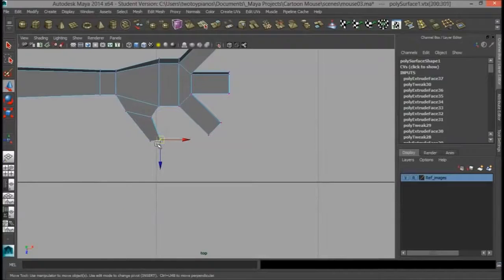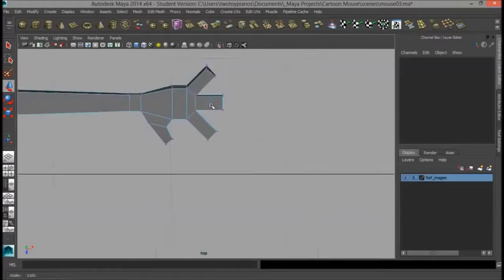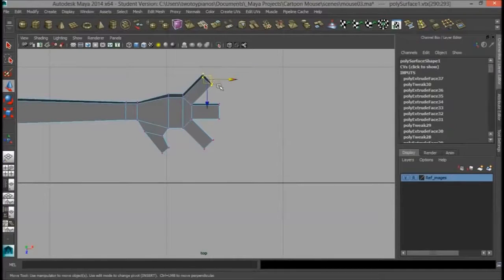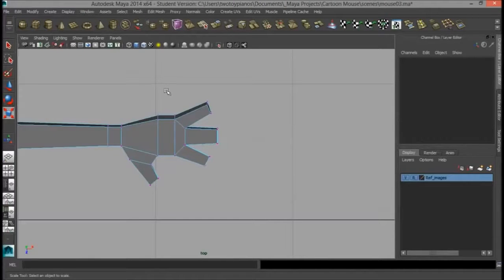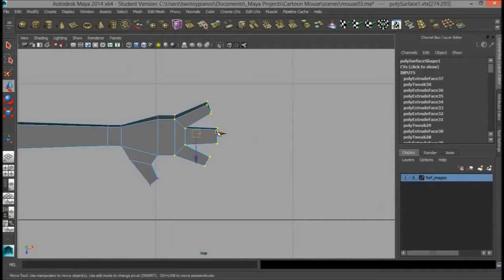Okay, so I'm going to move the fingers so they're not quite so wildly splayed out. So I'm going to move this whole section in.